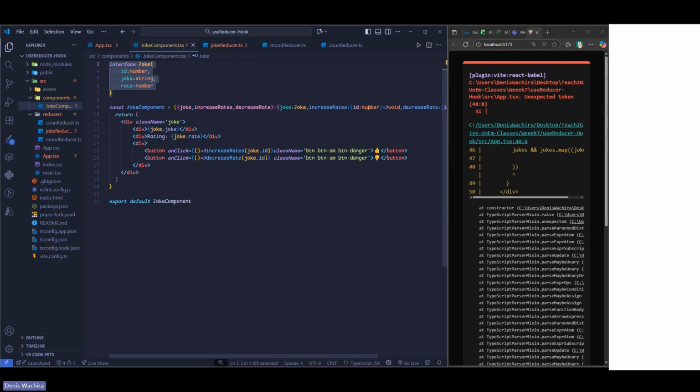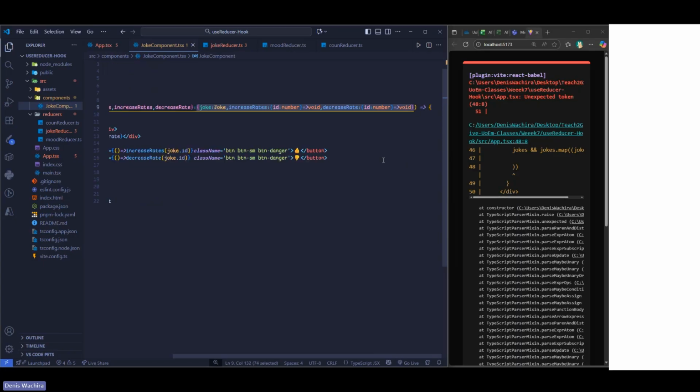Then if we have typed this, we can summarize this by using the interface, the joke component props. How can we do that? You know how we can summarize this instead of having everything in one line? Who has an idea how we can do that? Create a type.